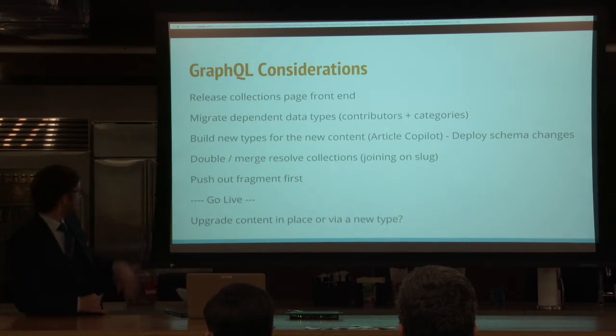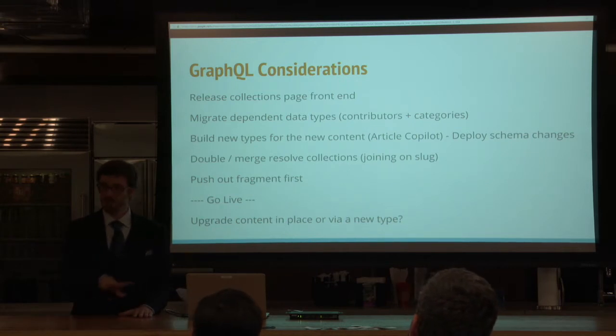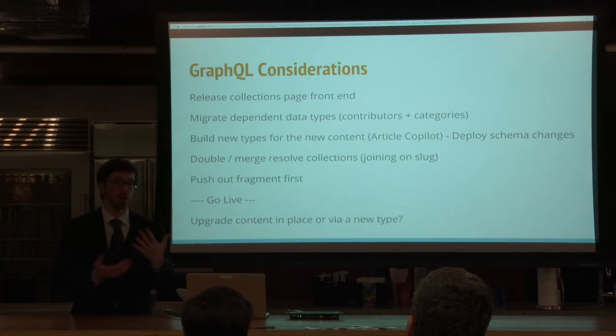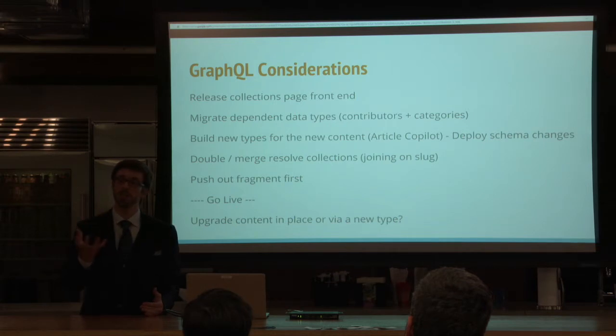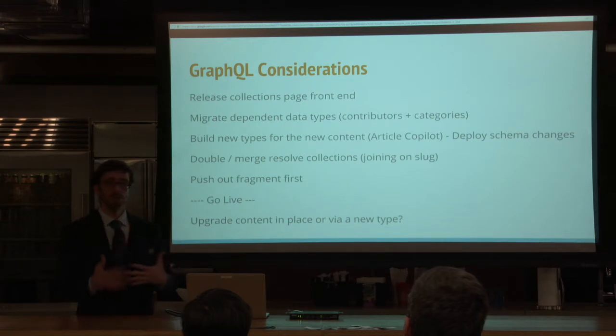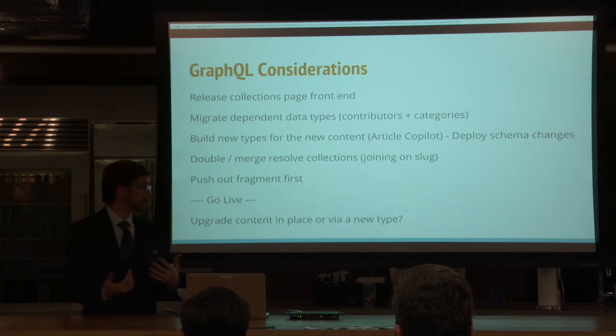So the thing that gets interesting is, what about that old type, that legacy type? Do you replace the data that's in there? Do you map stuff over and say, oh cool, you asked for article, articles are no longer authoritative, we're going to fill your fields with what I know you were looking for? You could do that. That could cause you double the content within list requests though. And so we actually opted not to do that. It required some additional code pushes to get there, but it was very minimal downtime. I'd say none, negligible downtime. And so it worked out pretty well for us. So we just did the new type and moved it over.